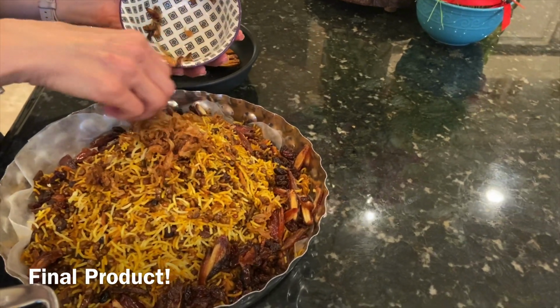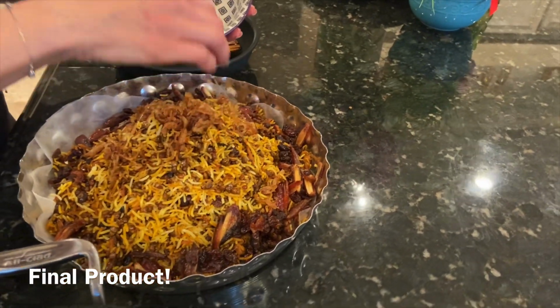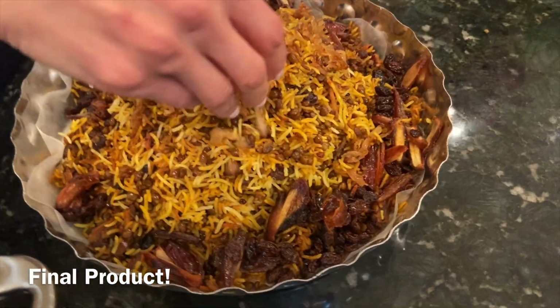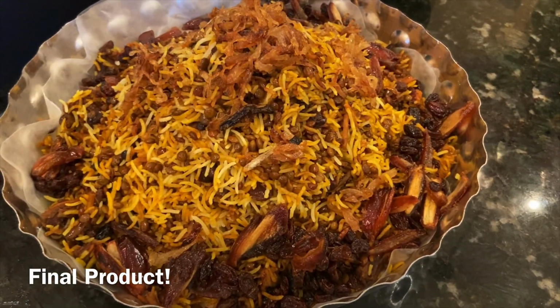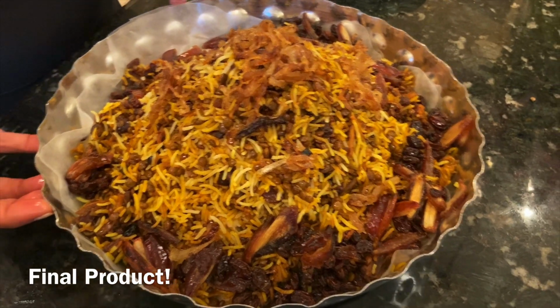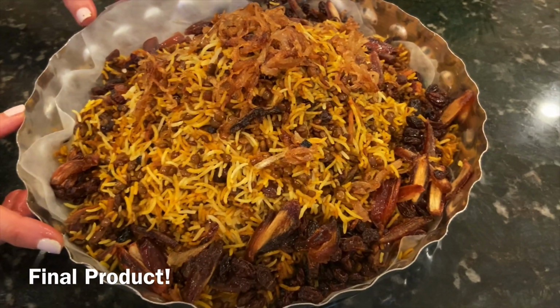Now this dish can be served with chicken. You can make roasted chicken, and if you like some more protein other than lentils, or you can fry some eggs and have it with some eggs, or you can have it with some yogurt.